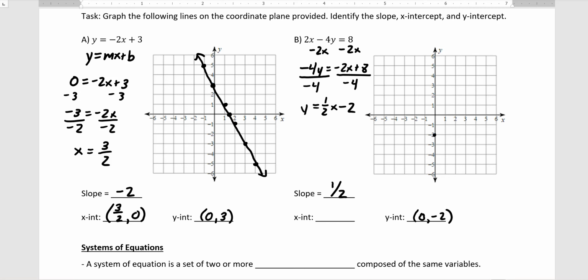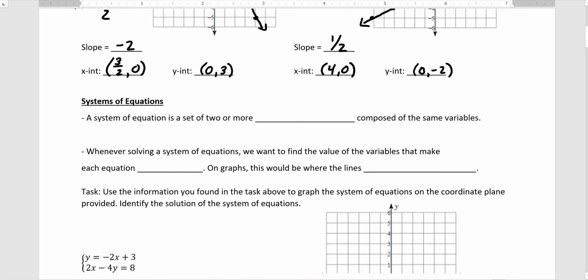So (0, -2) would be right here. A slope of 1/2, so I can go up 1, right 2, up 1, right 2, up 1, right 2, down 1, left 2, down 1, left 2, down 1, left 2. And then I can connect the dots here. Gorgeous. And now this one's nice because I see my x-intercept is the point (4, 0). I can see that graphically. If I didn't know that, again, I can just set y equal to 0 and solve there.